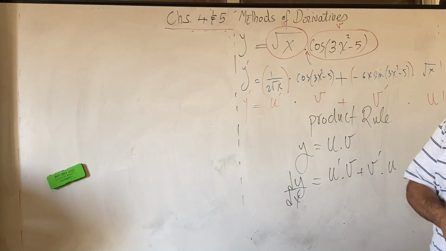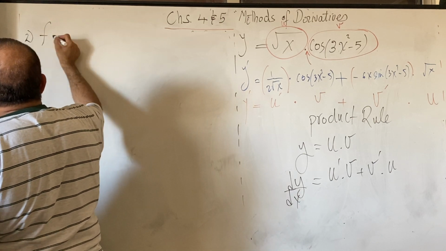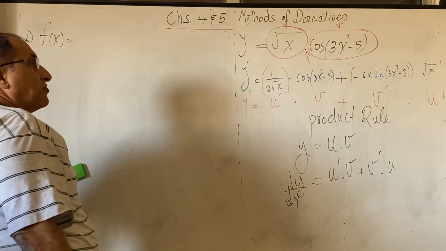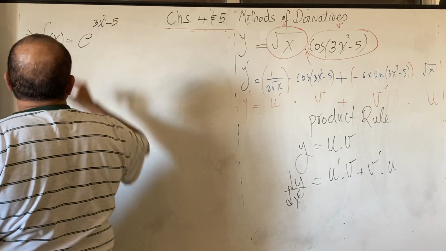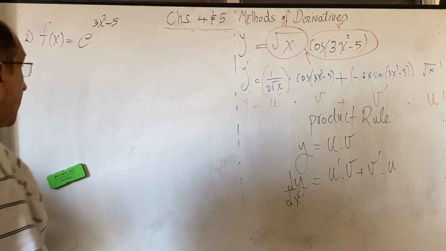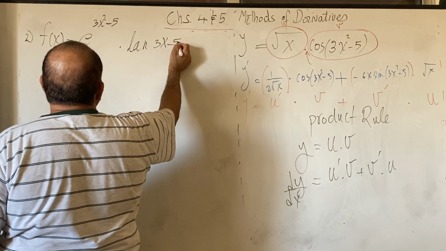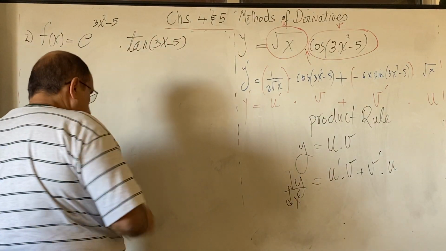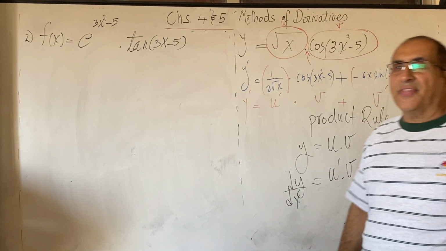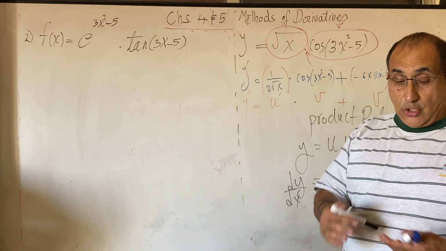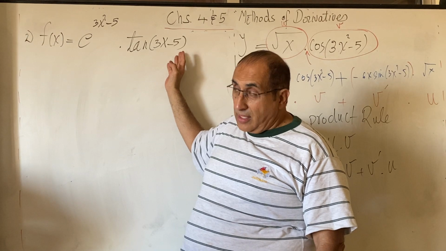All right, so let's have one more example here, applying the product rule. Number 2, f of x, just write any function that comes to your mind, e to the power 6x, that's one function, times tangent 3x minus 5. You can tell there is no minus or plus between the e and the tan, so these are the product of two functions. So what is the rule of that? Derivative of the first times the second plus the derivative of the second times the first.